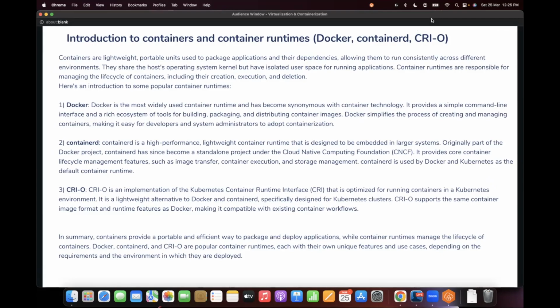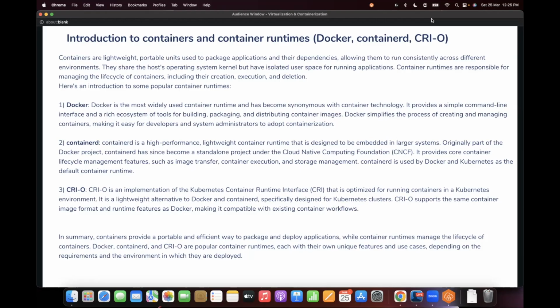Containers are lightweight, portable units used to package applications and their dependencies, allowing them to run consistently across different environments. So what is happening in a container? You already have an OS, so Ubuntu or whatever it is. You already have the code. You already have the binaries to run the code and everything. And ultimately, you are giving instructions to the image on how that container is going to function. So you're putting everything required to run the container inside the container image, right? And this container platform, or container runtime, is running it. We'll come to what a container runtime is in this slide only.